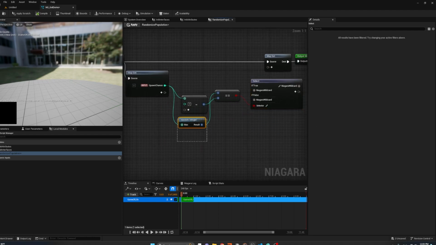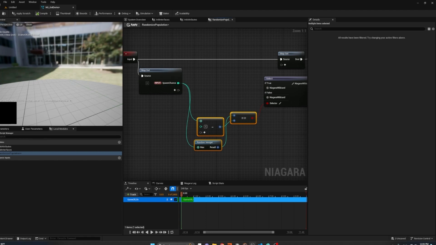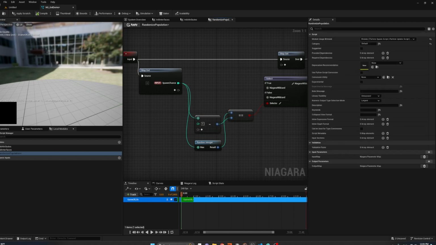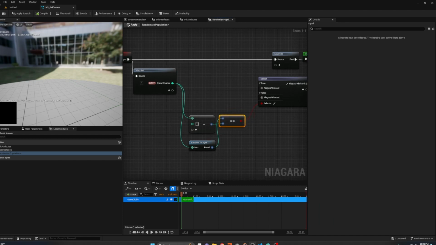Let's say, for example, our spawn chance is 2, aiming for 50%. Random integer with max 2 returns between 0 and 1, and if it's 1, we want the cell to be alive.